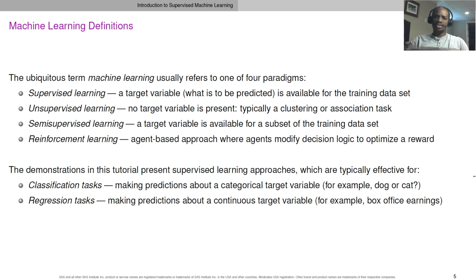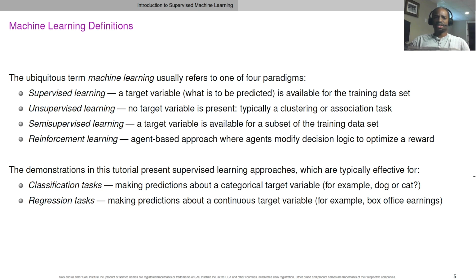You would use supervised or semi-supervised learning when the question you are answering involves a target variable, often called a label, which is available in your training data. The procedure is supervised if every training observation has a label, or semi-supervised if only some training observations have labels. Unsupervised learning tasks often use associations or clustering techniques that don't require any labels at all. Reinforcement learning is an agent-based approach, often used to train models to do some situational decision-making task.